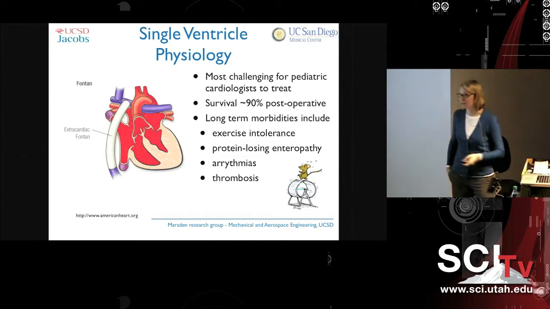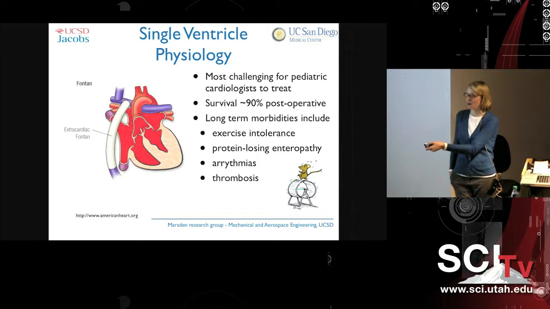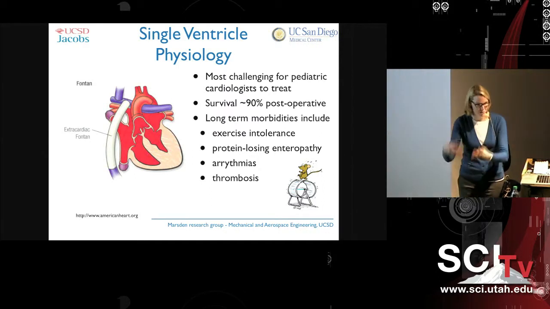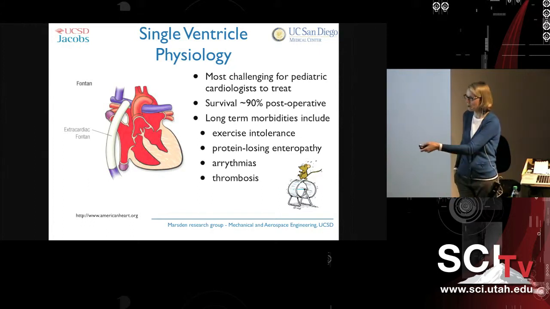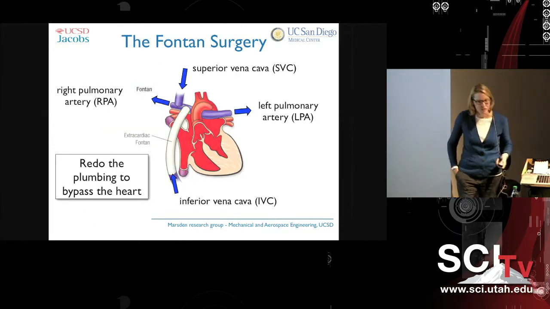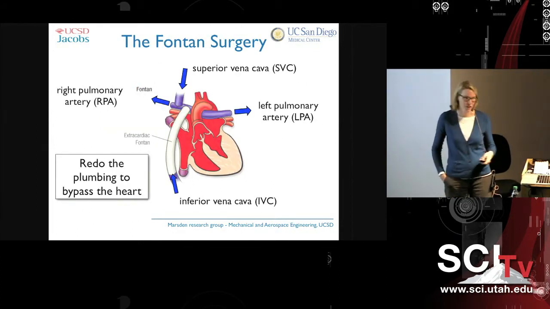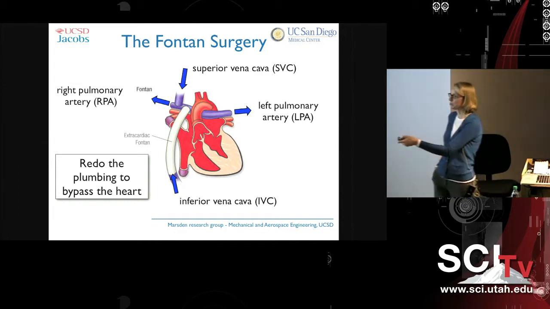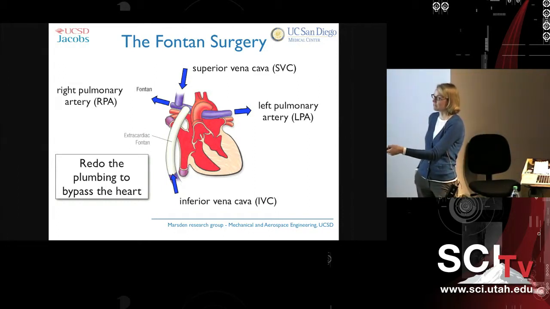And in the third stage, this is called the Fontan, they put in a Gore-Tex graft that connects the inferior vena cava. So this is all the flow coming from your lower body. And now this gets connected to the pulmonary arteries. And so what you have in the end is this rather different looking circulation where the blood flow now comes from the right ventricle, goes through the aorta.